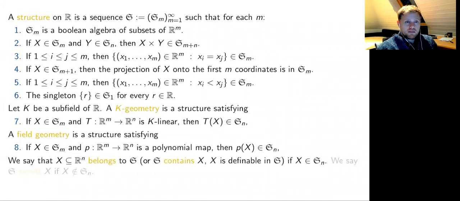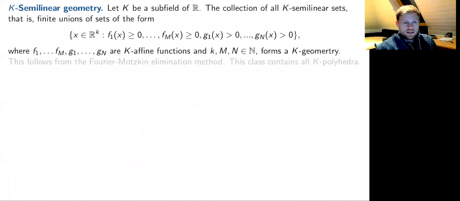We say that a set belongs to S if it is in some S_n, in the appropriate S_n. Sometimes I would say that S contains X, or to use the model theoretic notation, I say that X is definable in S. We sometimes also say that S avoids X, it simply means that it's not in there. If you have never seen this before, of course many of you are experts, but this is really for graduate students.